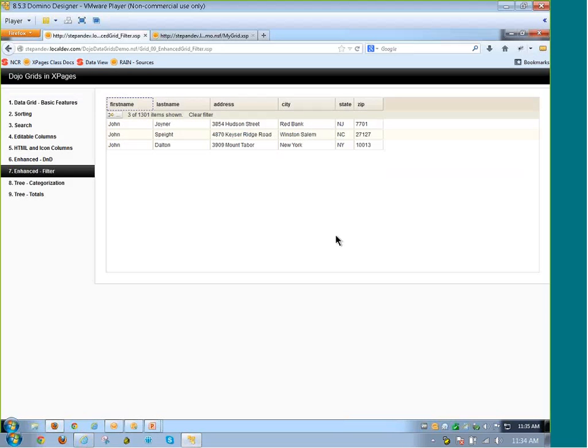And when it comes back, now here I've got, that just searched 1,300 records. It gave me the 3 records where John is the first name and the state starts with an N. And I didn't have to do any programming whatsoever to make that work, which is pretty incredible. This is an amazing feature that you can put in EnhancedGrid with very little work.